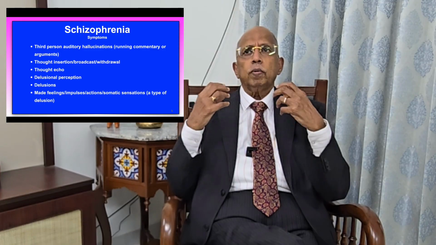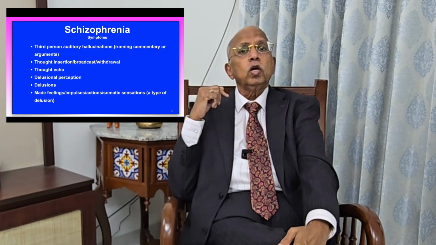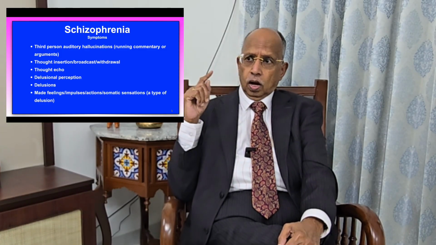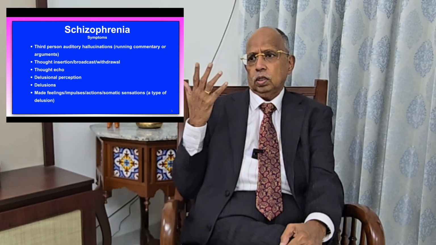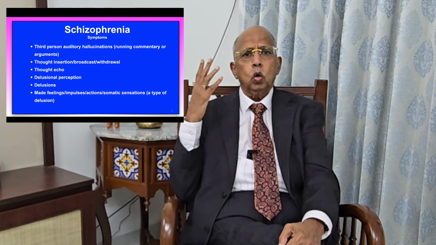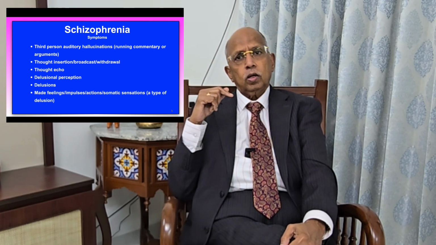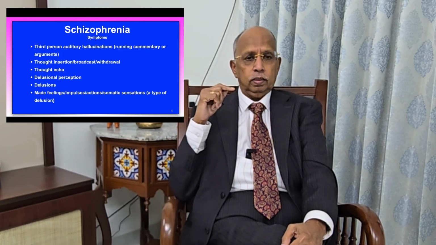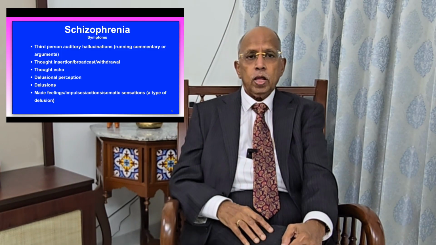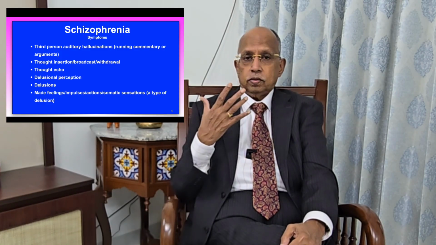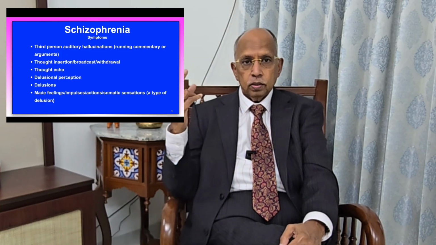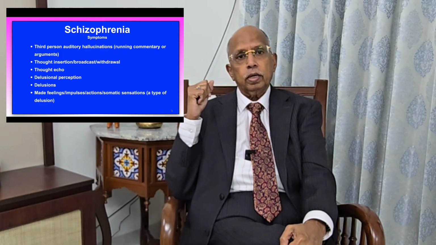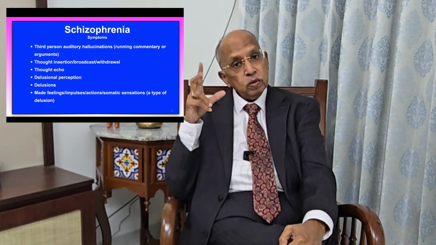When I say hallucination, the patient typically will tell you, I'm hearing voices. I'm hearing voices talking about me. I'm hearing a person whom I knew about 10 years ago. Now I'm hearing his voice. If you ask, is he there now? No, but I'm only hearing his voice. He is talking to me. So that is one kind of hallucination. Another hallucination is where I say there are two people in my house, when there is nobody in the house. They keep talking about me. They are discussing me. They are planning to hurt me. They are planning to kill me.